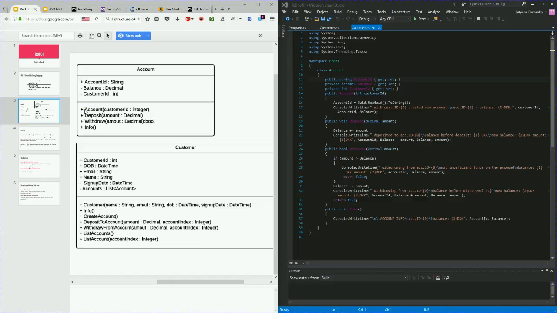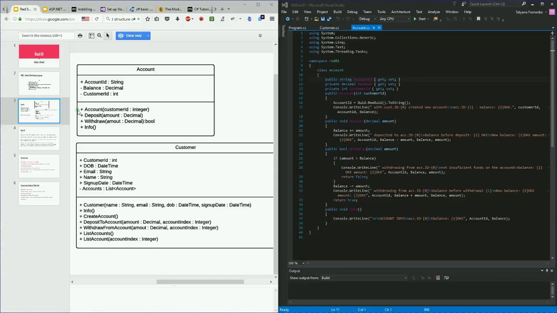If it's a method, in the round brackets we'll see if it expects any arguments, and if it does, there will be a name and type of the argument it expects. If it has a return type, it will be mentioned at the end after the colon. In the case of the public method Withdraw, the return type is a Boolean.